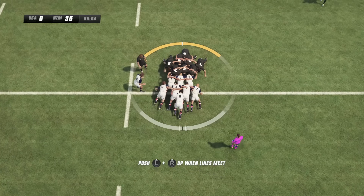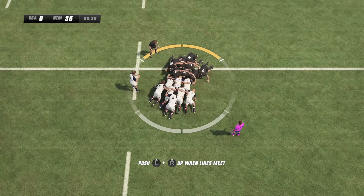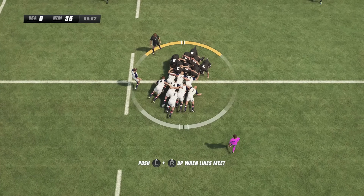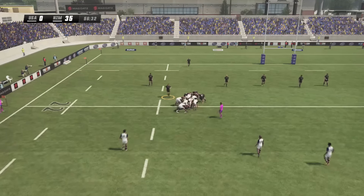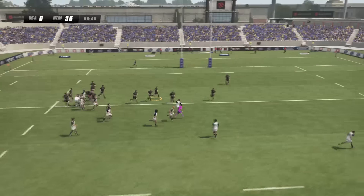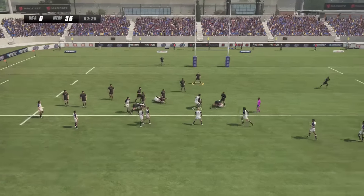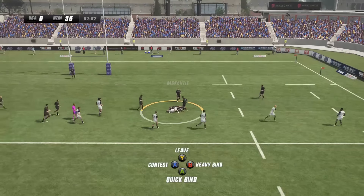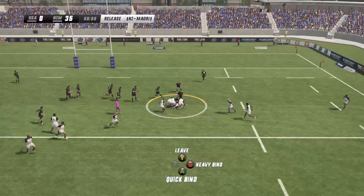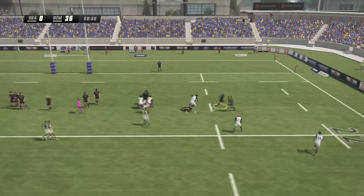Axberger will be feeding — he's saying the scrum has probably been their best part, but the Māori All Blacks have a say in that. America come back on the fork — this is tight. It comes back to Axberger — he flicks it out to Holder — dummies, goes back inside, and a nice run. Floats Clever — they're keeping it alive. Barron — they've got numbers out wide. They step and field — Campbell should have gone for the pass. Big mistake there.